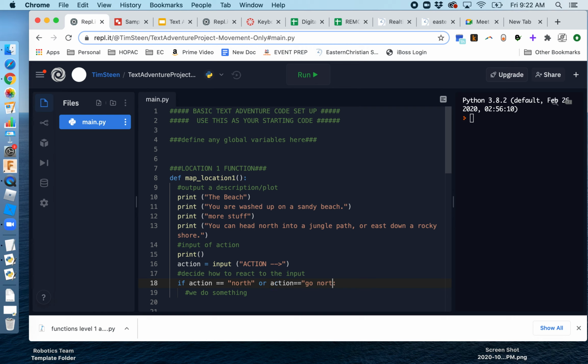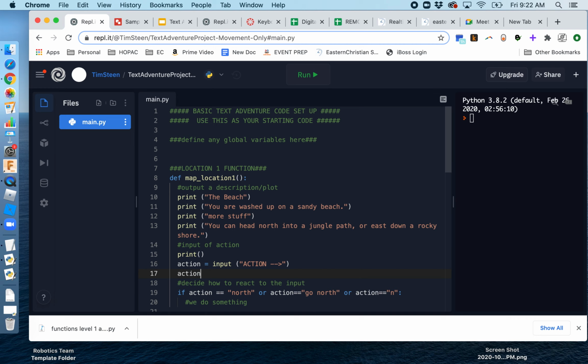They might type go north. And then because I'm lazy, I want to think about just typing N so that when I test it, I can just hit N. And if you've played text adventures, it's common to just hit those, like an N for north. So the next thing is, well, how do I know that they've done it in lowercase? There are 2 choices. You can make even more possibilities for capitals and stuff like that. But here's what I like to do.